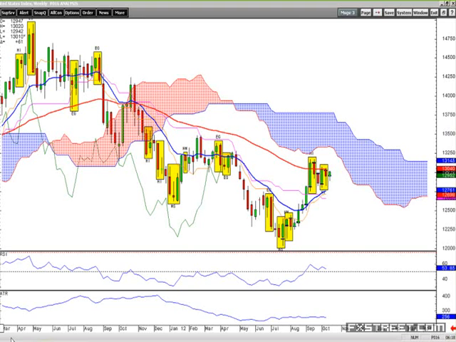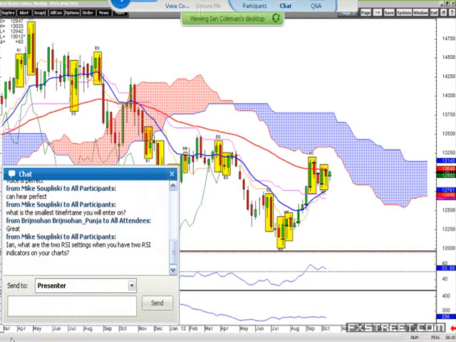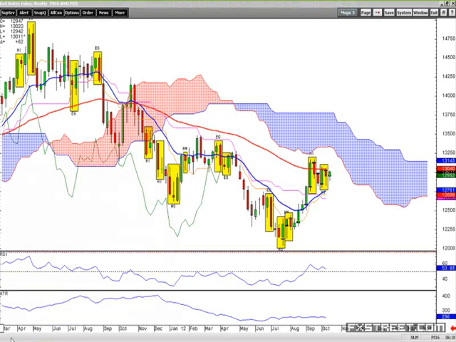What is the smallest time frame you enter on? 1 minute, in my personal trading, but really, to be honest, 5 minutes is more often than not the candle that I will use to get in. It's not my signal candle, that's what I should say. My signal candle is 4 hourly, 30 minutes. The lowest I'd ever go down for a single candle is 15 minutes. And by signal candle, I mean inside or outside bars.